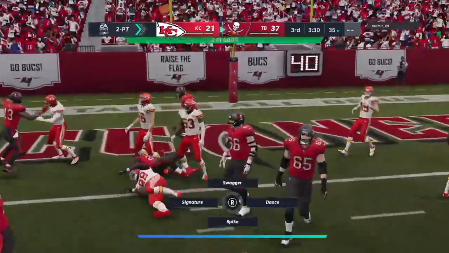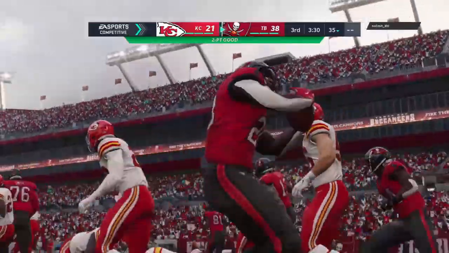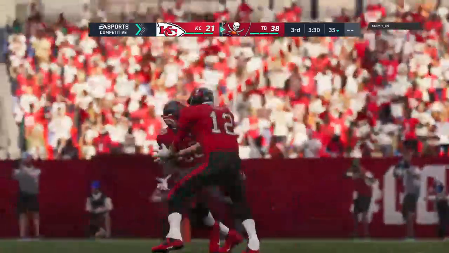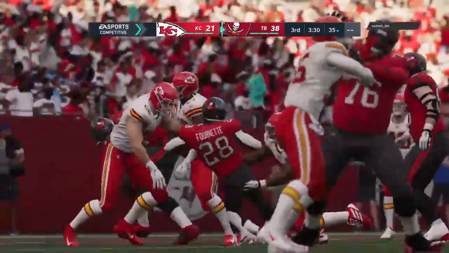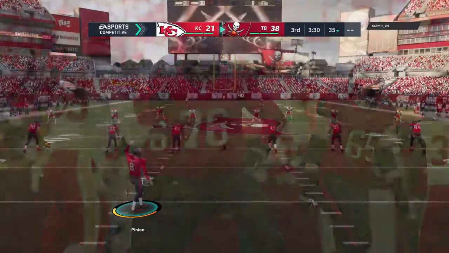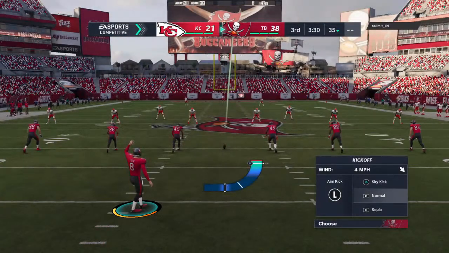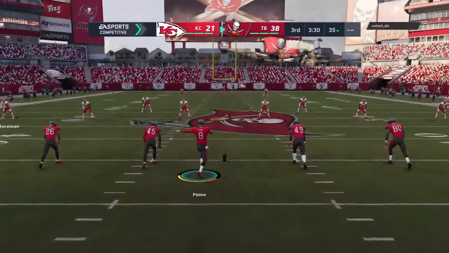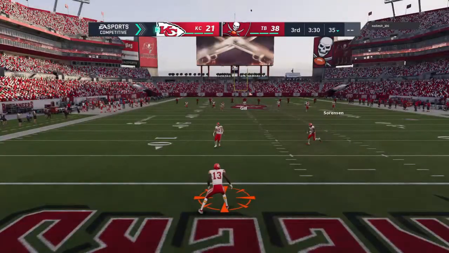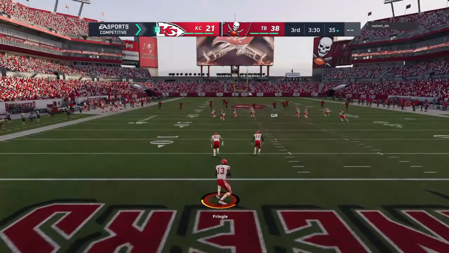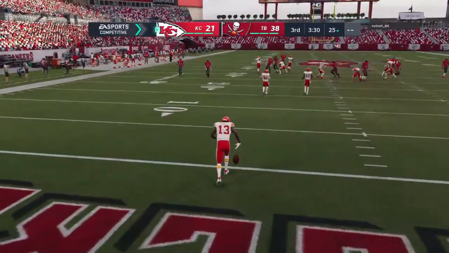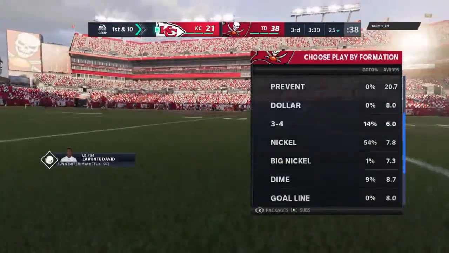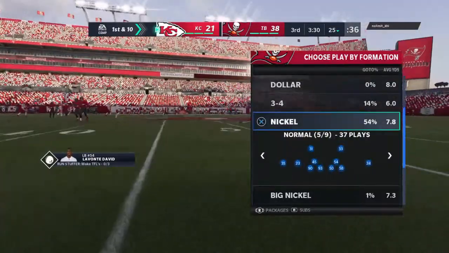It's Fournette, and he will get into the end zone to extend the lead by 2 more. Makes the score Buccaneers 38, Chiefs 21. Bradley Pinion to kick off for Tampa Bay. So they'll get another shot on offense following that pick six, and now the kick is away. Fielded a couple yards into the end zone, and no effort to bring this one out. It's a touchback. At their own 25-yard line.